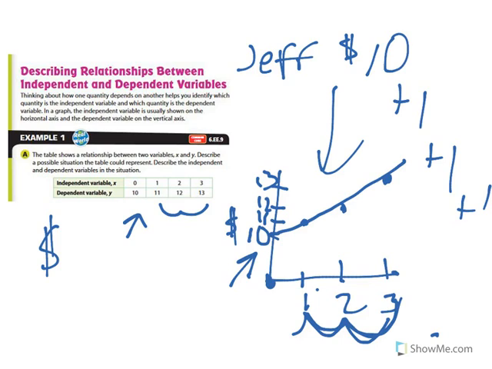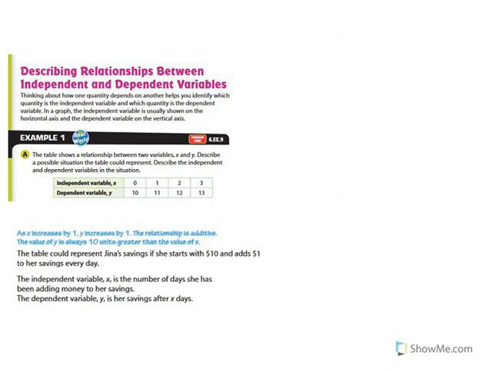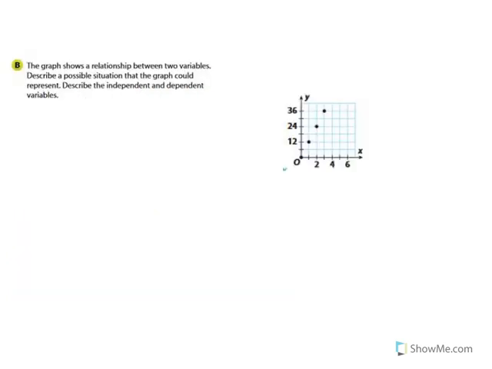Then you would take the number of cards, times them by $1, and then add back to the original $10. Right? So this is a breakdown of that as an increase by 1. Y increased by 1. The relationship was 1 because we're adding to what we started with. That's an additive relationship. You can see that the GoMath example here is Gina in her savings. She started with 10 and adds $1 each day. That would have been a good way to look at it too.